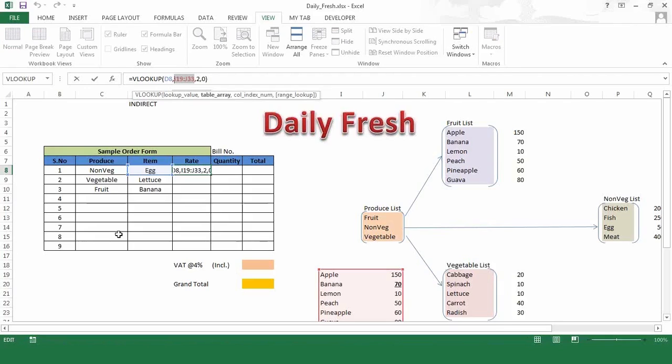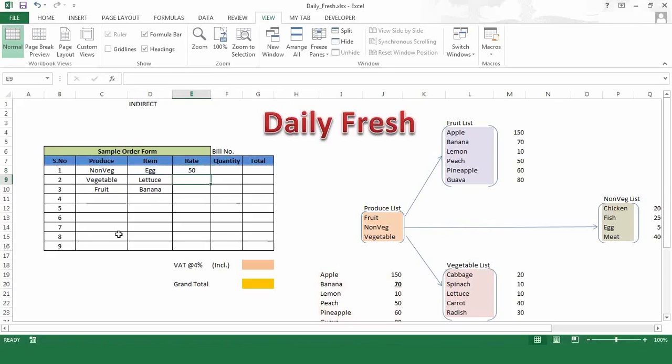For that, I would require absolute referencing. For absolute referencing, you can either type $ signs like this, or you can just select the entire thing and press F4 from your keyboard. The moment you press F4, the entire range becomes an absolute range, and Excel will not look into any other part apart from that particular range. You press enter, the answer remains the same. Now when you copy this formula down, see, your range stays there only.